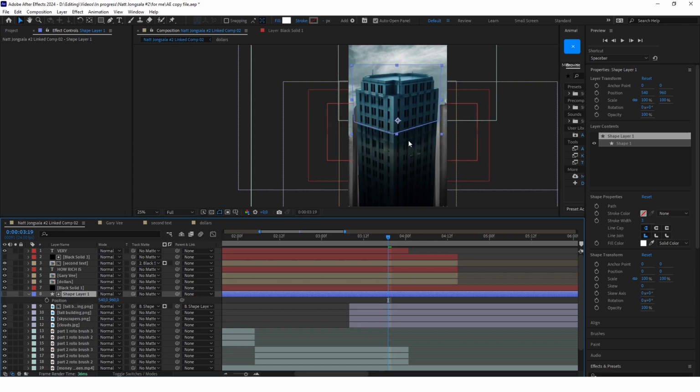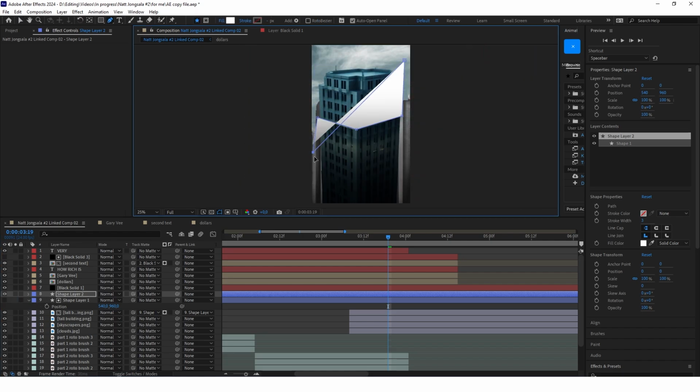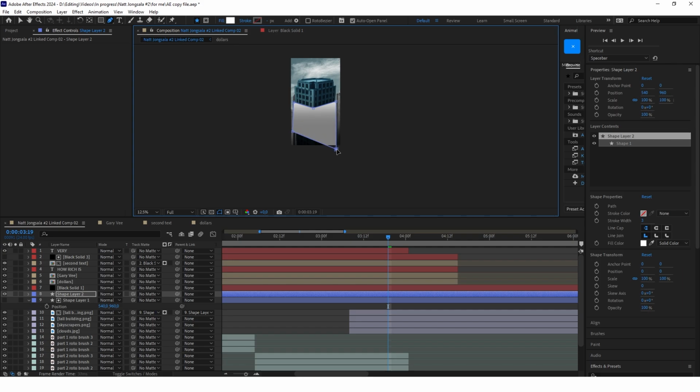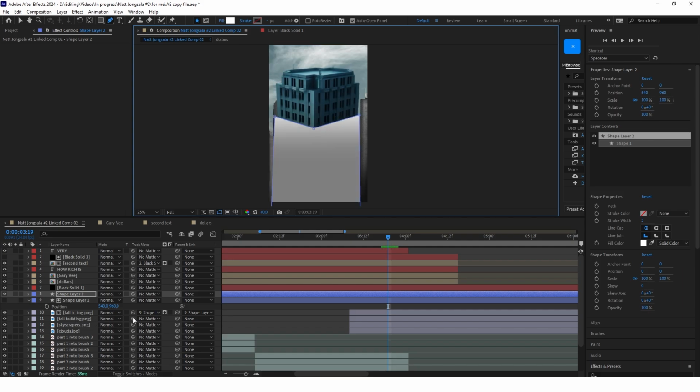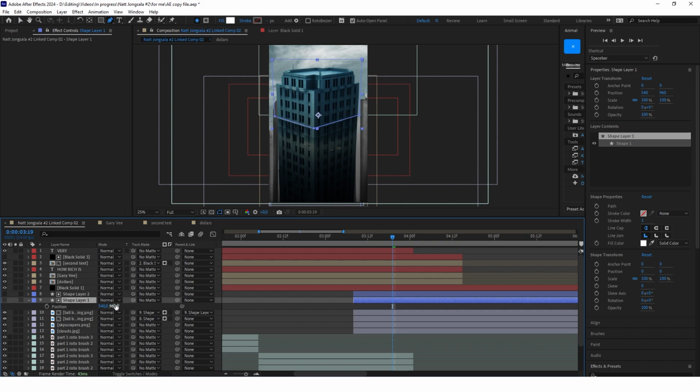So in order to prevent that, what we can do is copy this shape layer, make it visible, select the pen tool, and right now just change the shape of this layer to something like this, and set the track matte of the second tall building layer to this new shape layer. Let's move the start of this shape layers here. And right now when I move this shape layer, this should work. So we shouldn't see the upper part of the tall building, it should be cut. Yeah, and it's working. So this is how we'll animate the top part being cut.